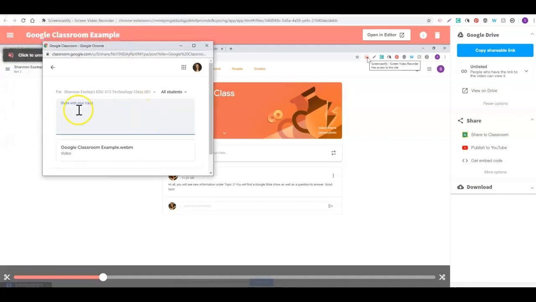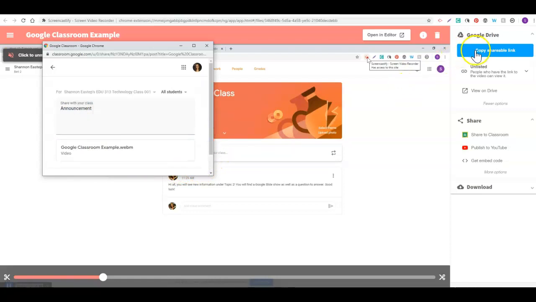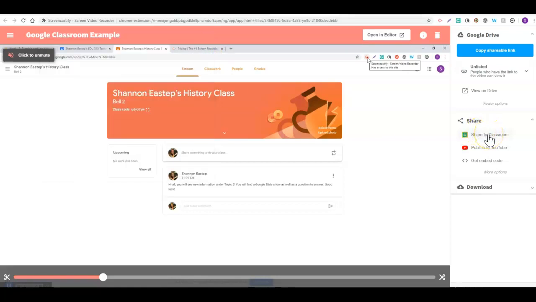And this will allow me to write the announcement right here. And see the video? It actually is attaching that video to that. And I could post it right now if I wanted to. I could also schedule it for later if I wanted to, or save it as a draft. So I could have taken that shareable link and saved it to my clipboard and then gone into Google Classroom and posted this. But I can also do it directly from here, which is so handy.